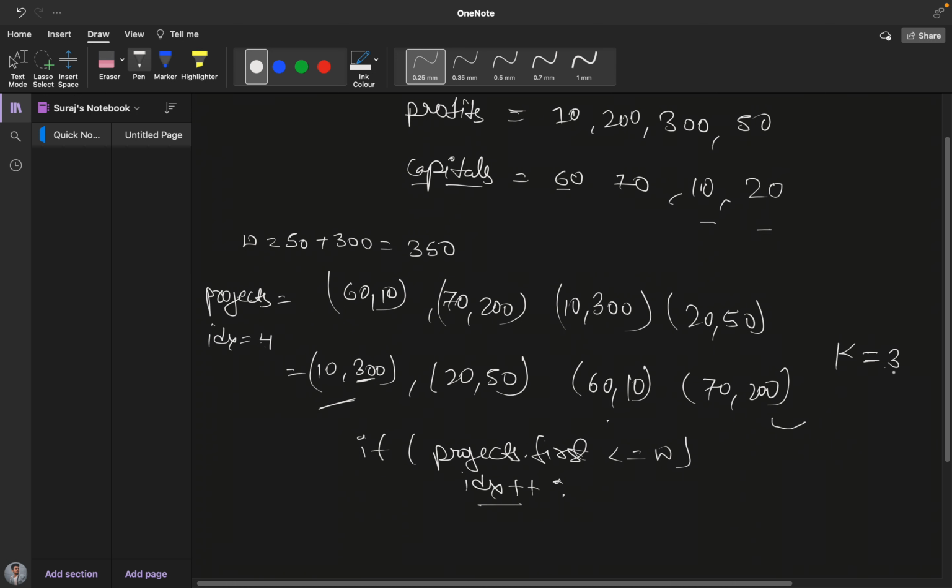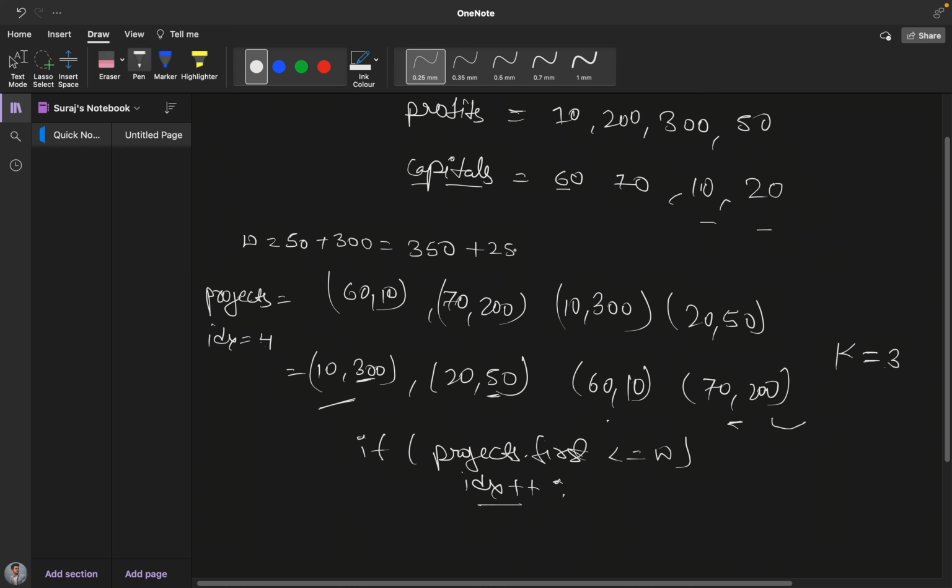And I have to select two projects from here. Now which two projects would you like to pick up? Definitely the first one with maximum profit, and the second one will be the project with the second maximum profit. You will pick that one. If you closely see, this one project has maximum profit, which is 200, and this one has 50 as a profit. So 200 plus 50, 250 will be the profit I will get.